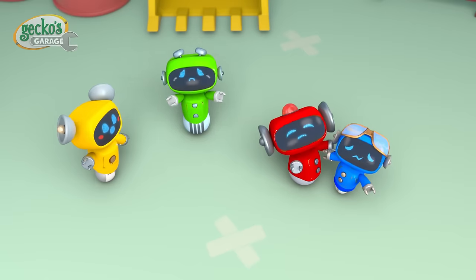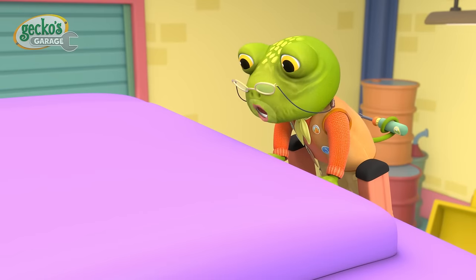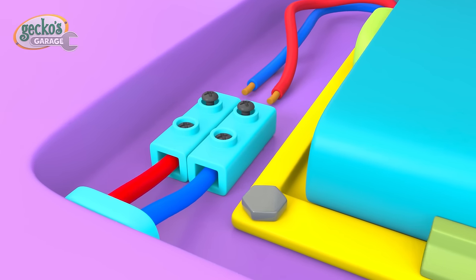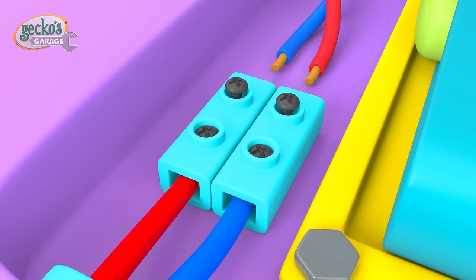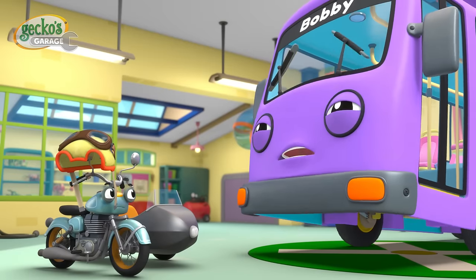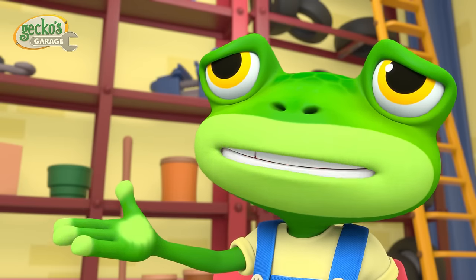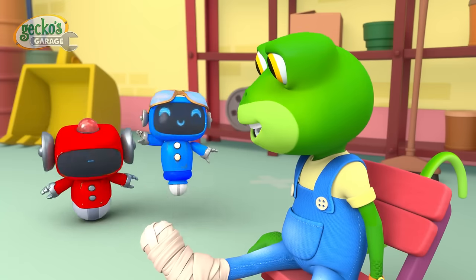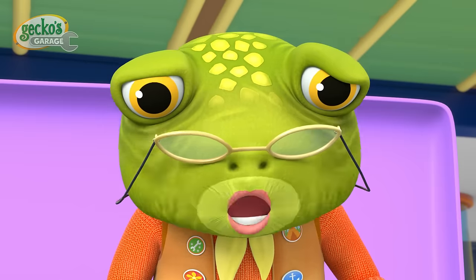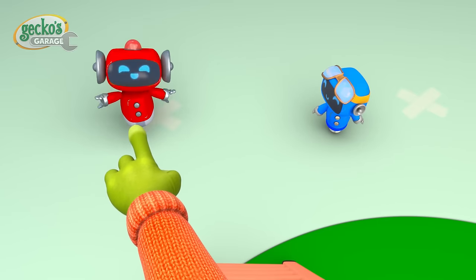Don't worry, little ones. Grandma is always careful. Now, what's going on here? Looks like we need a little wiring wizardry to fix Bobby's battery. Which colour wire connects where, Gecky? Blue on the rack! Oh, Grandma can't hear me. I've got it. Blue and red! I need your help! Oh, yes! Clever lad! Blue on the right, red on the left.